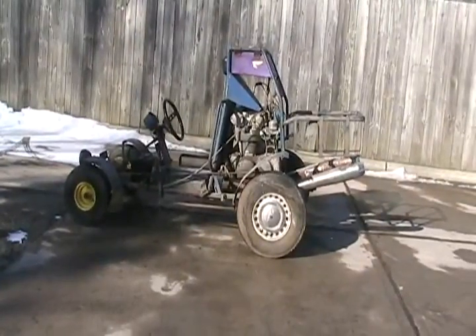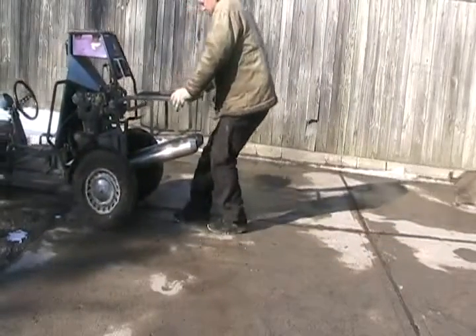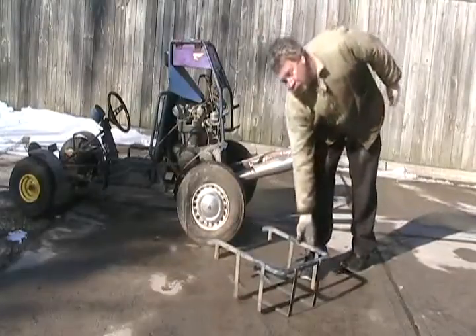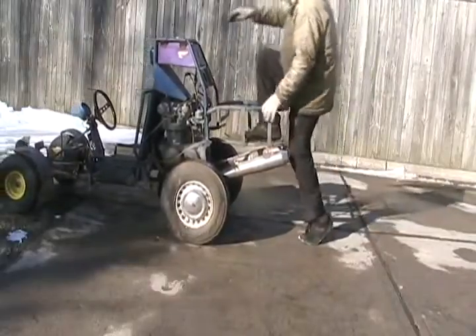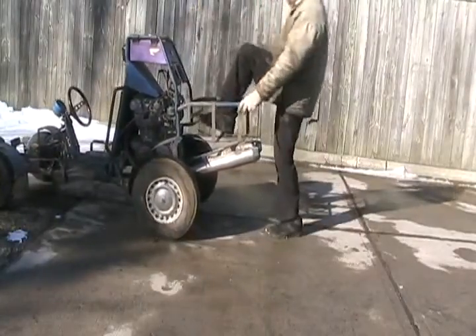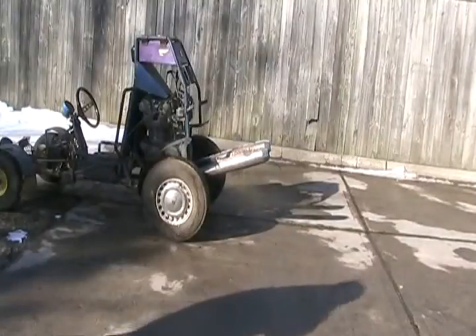I've got my basket on it that I mentioned for garbage picking — had to pick it up from the farm. It just comes off by giving it a tug. See how strong it is — I got all my weight on it and it comes off this easy. You could put a lot of cases of beer in there, maybe even set a washing machine on there if you have to. Take a passenger — it's like a rumble seat. When I was a kid I had to make money somehow and garbage picking seemed to be the right way. Worked for me.